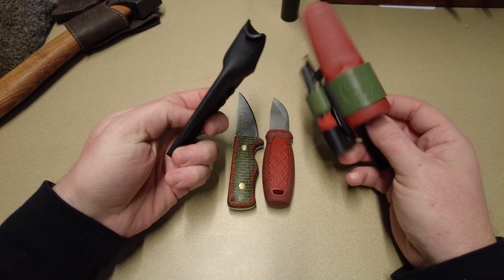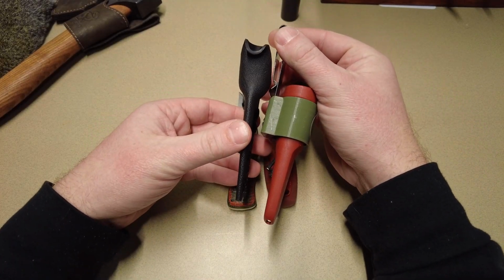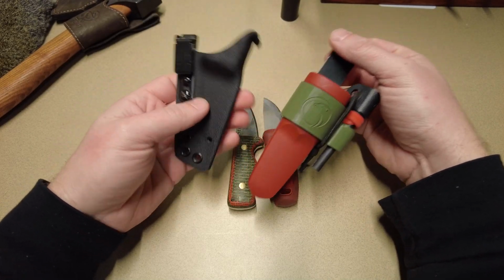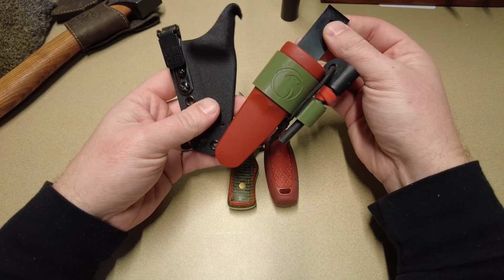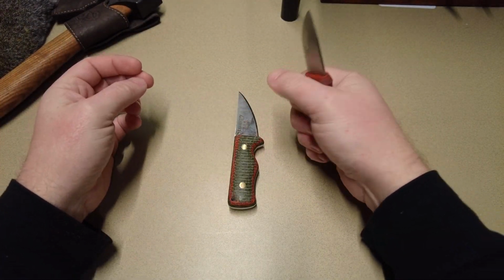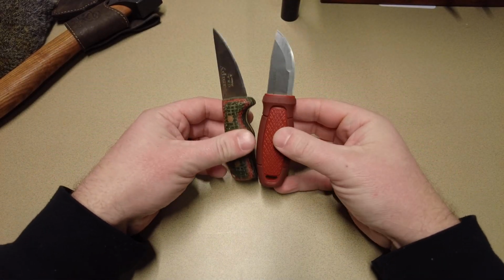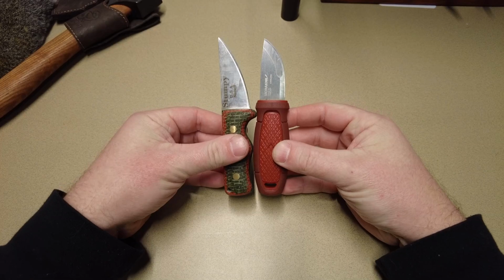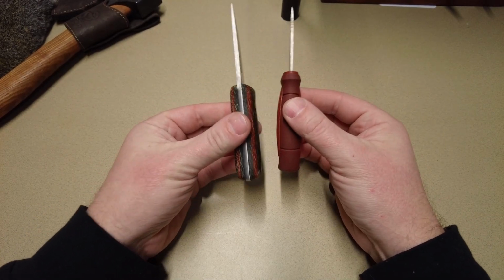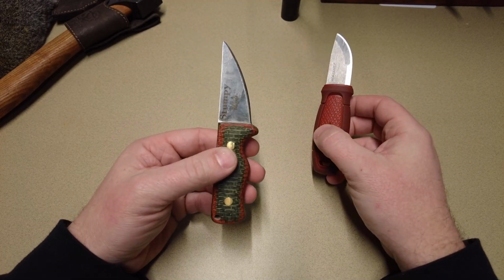on this, and this has a lower profile by quite a bit. And I like the carry method a lot more. I suppose I could try to find a way to do that with the Eldris, but why do it when I have the BFK? So sheath-wise, even though the Mora Eldris is neat and it's got some cool things, it does have a fairly comfortable handle overall, and it's a little bit longer of a handle, just a touch longer. But it has a shorter blade, and it sacrifices a little more than I would like to compared to the BFK for my purposes.